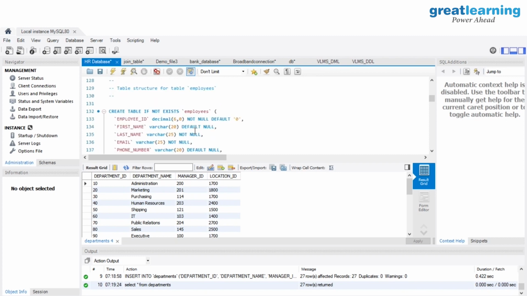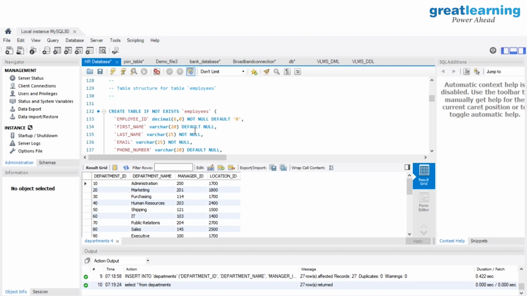Now we are going to make one more table, called the employee table. In the employee table, we are going to write create table employee, then employee ID will be your attribute, that will be decimal 6,0, not null, default 0. First name is varchar and the default is null. Then we have last name, that is also varchar, and it cannot be null, so this is not null.